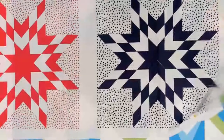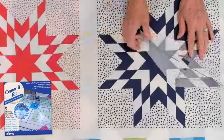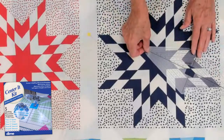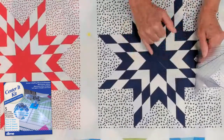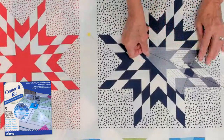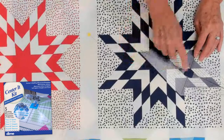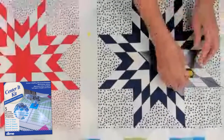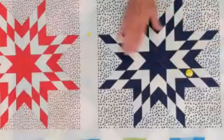Okay, here's the 45 degree angle. Now this is like a mini Lone Star. This too is also a panel. Someday I'll learn how to piece, but these are pretty fun and they get the point across. Okay, so now I have to be careful and make sure that I am centering this appropriately. Now I have a solid star in the center. I do have a chalk line here that will help me align. And of course, if this was pieced and seamed, that most certainly would help you also. So I can see that this is centered, and then I just position my next target sticker right in there. And depending again on the orientation, the size of your hoop, and so forth, that's the direction of the arrow. Now that's ready to go.